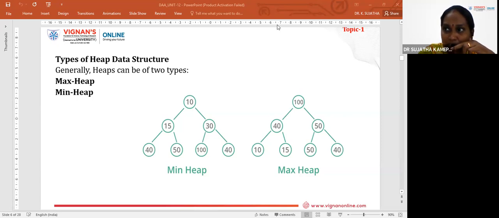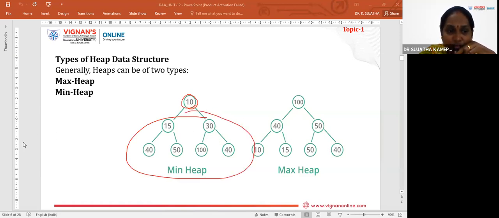So here you can see the example for max heap. This is a max heap because the root node value is 100, which is greatest among all its children. Right. Now, what is a min heap? In a min heap, the key present at the root node will always be minimum among the keys present in its children. So the key value present at the root node should always be less than all its children, right? So here you can see the min heap. Here 10 is the key present at the root node, which is less than all of its children, right? This is to be called a min heap.